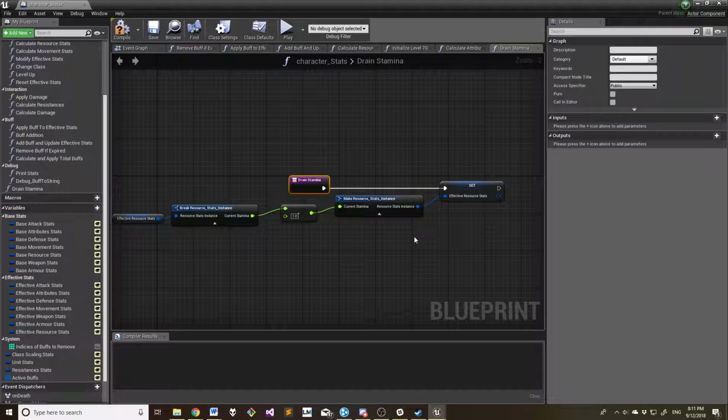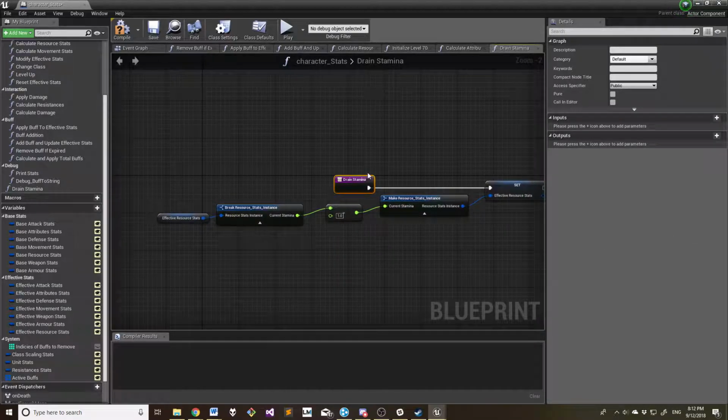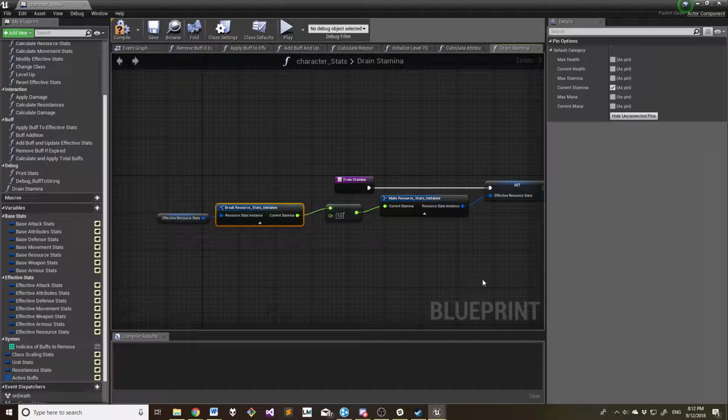No, we do not have any if or then statements yet. So anytime this function runs, it will reduce the value of current stamina by 1. Right? This is what we want to do for when we're running.